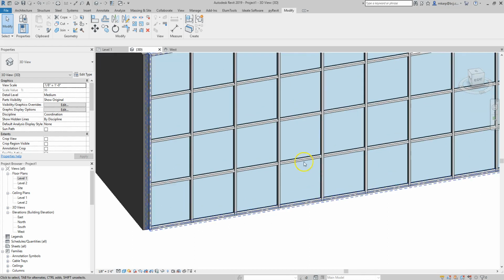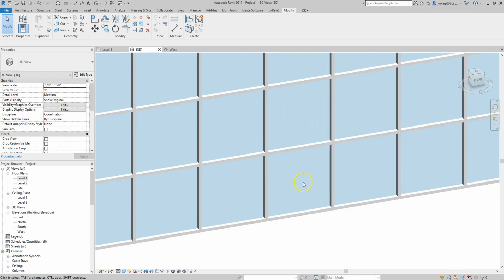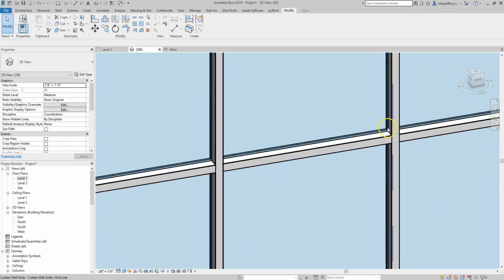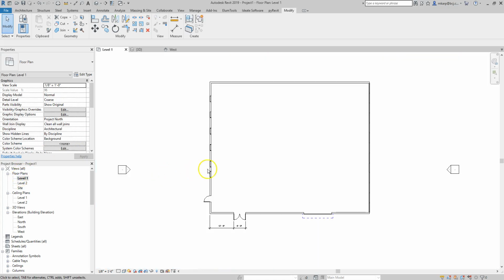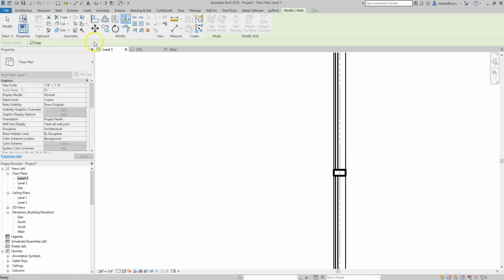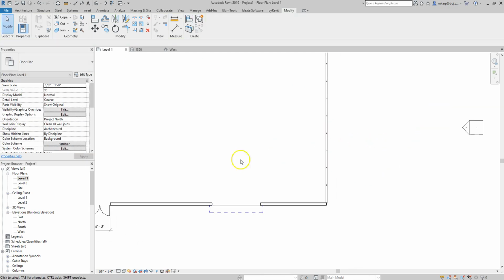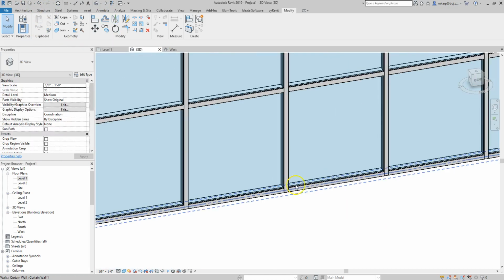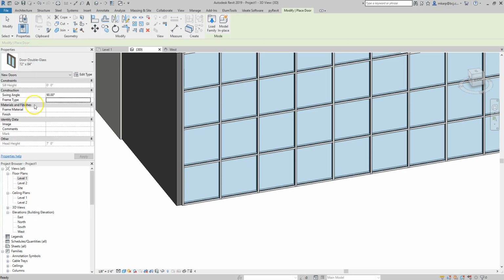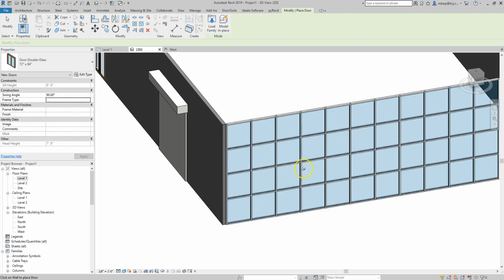One last thing that we wanted to do was to place a family in the curtain wall. So curtain wall is an entirely different beast. It's made up of panels, and this curtain wall is actually backwards in plan. So I am going to flip it. All right, so they're made up of panels. You can't place a door family in curtain wall. So if I came here with my single flush and wanted to place it, you see it will not put it there. It'll put it in this wall.